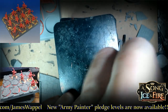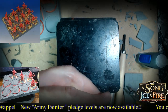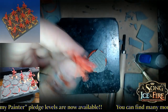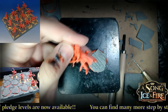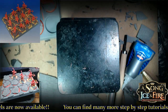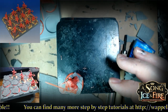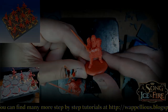So the next segment, what we're going to do is tackle the guys that are just on their bases. And that's where we're going to start to use some of those broken pieces. But we also have to keep in mind these guys that are around them, because we don't want to be repeating. We don't want a bunch of, say, lion texture in one place and then none somewhere else. We want to make sure that that is spread out evenly. So there we go. He's on his base. Going to let these guys dry a little bit, and then we'll be right back with the ones that are still on their base. So stay tuned.